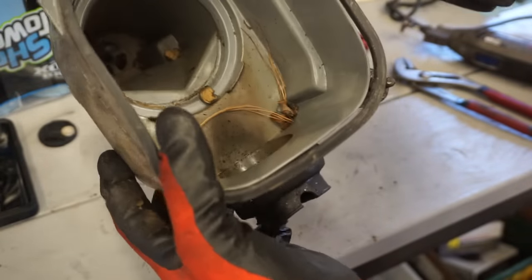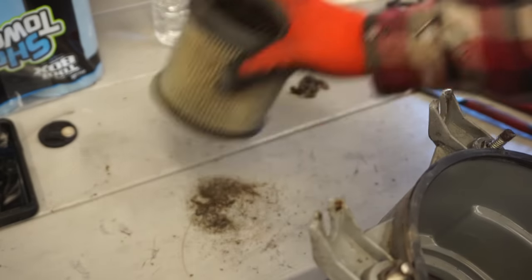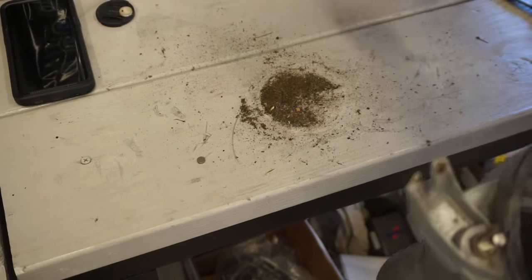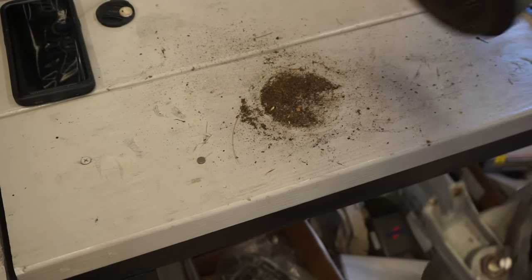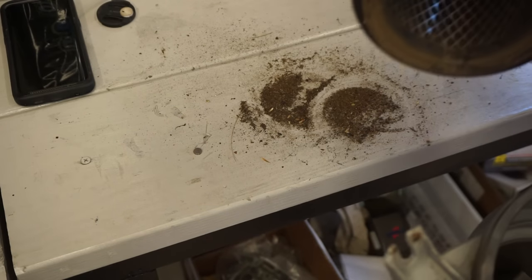And you can see all the stuff in there. A couple things. See all the dirt coming out of there when you hit it. So, it was definitely packed full of stuff. All that stuff coming out.